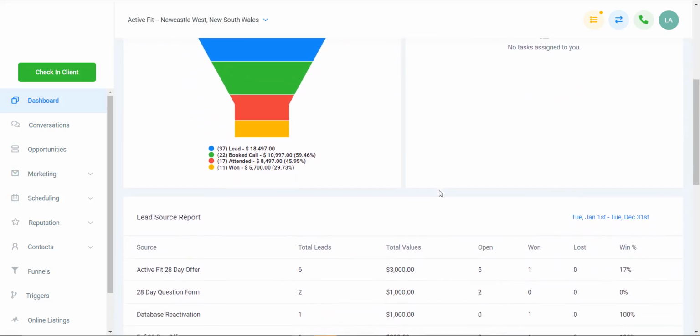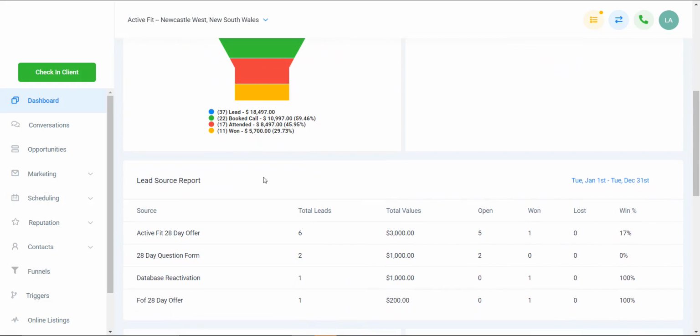And then from down here, we have your lead source report, and this is basically when your leads come in, you can have it marked as to where they came from. So in this case, we have different forms, and it's saying where these leads came from. So at a practical level, this might mean that you have a Facebook ad that goes to a particular form, and so when they come in from that ad, it'll be marked as a source from that Facebook form. And then you might have a different form that sits on your website on a particular offer, and you might have that as website form.